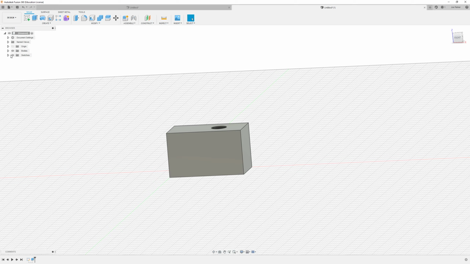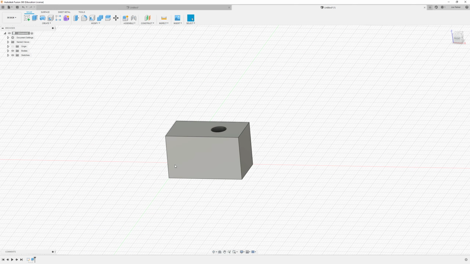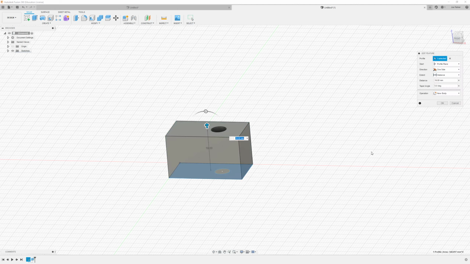Best practice for assembly modeling in this way, if you're making multiple components within a single design, is to create those components as soon as possible. So if we go back to our extrude dialog box, if I edit this feature, rather than creating a new body, I sometimes will have the option to create a new component here as well. Now it's not giving me that particular option right now because this is the very first operation within this particular design. So we're going to take a different approach for now.